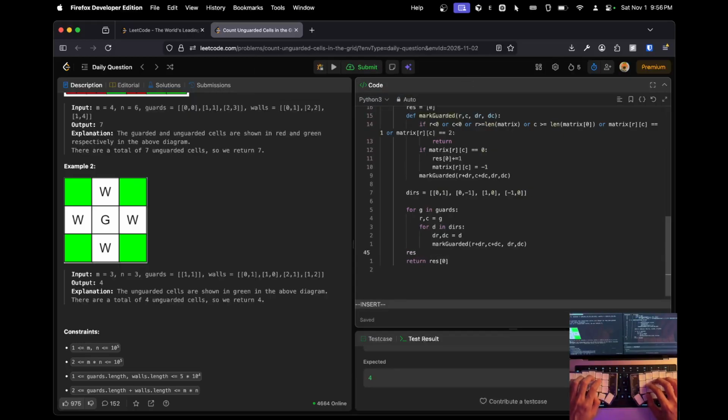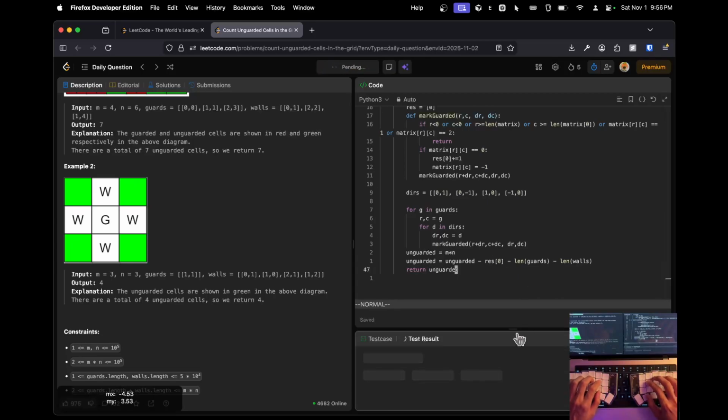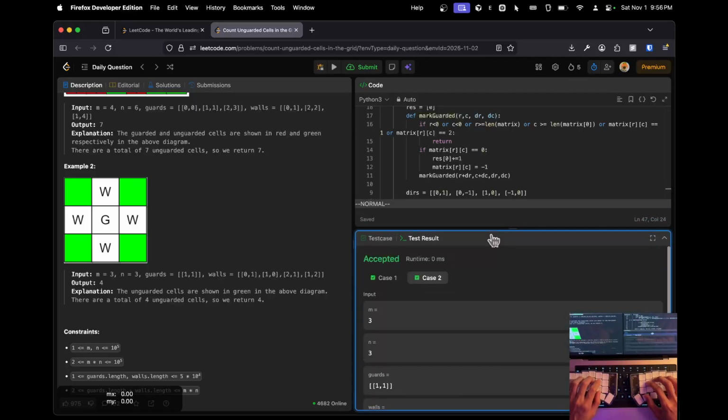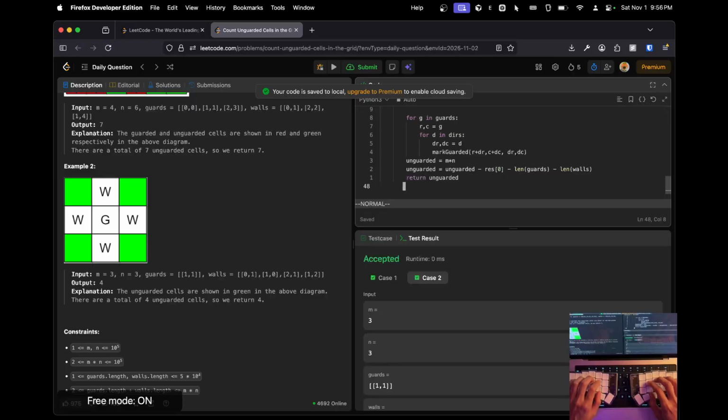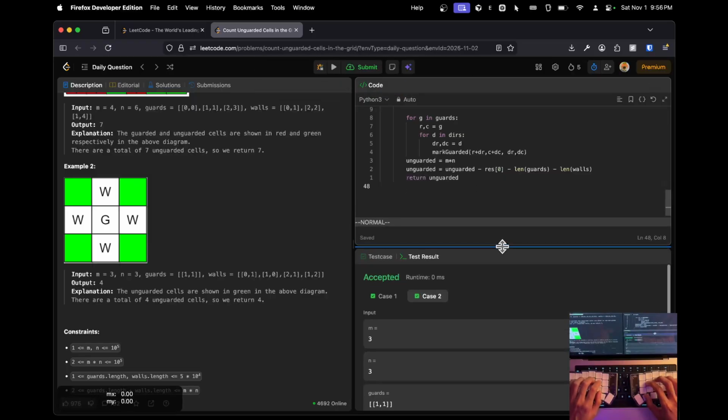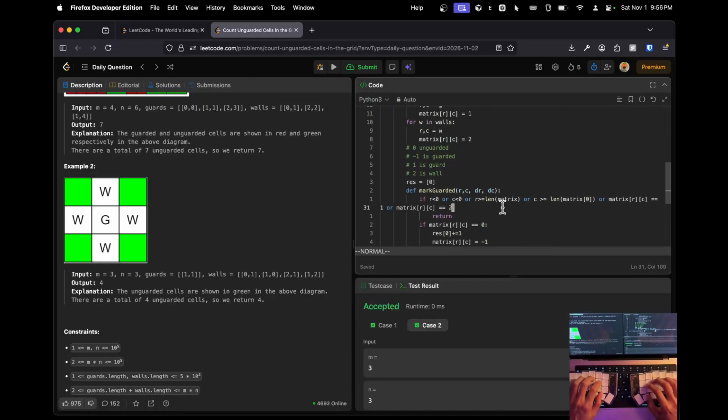So the unguarded is equal to m times n, minus the res of 0, minus the length of guards, minus the length of walls. So the logic was working correctly, but I just had it reversed where I forgot to subtract it because I was counting guarded cells, or guarded empty cells.